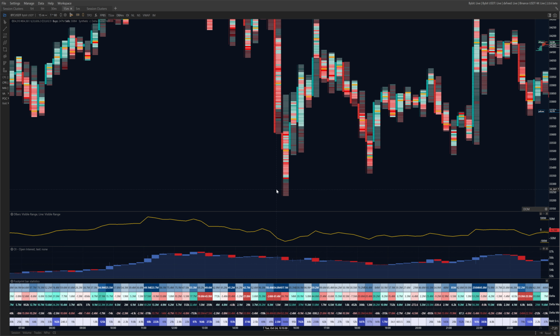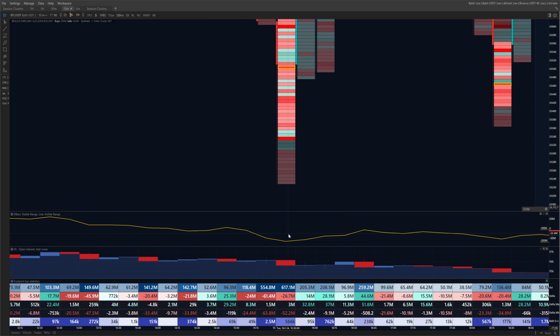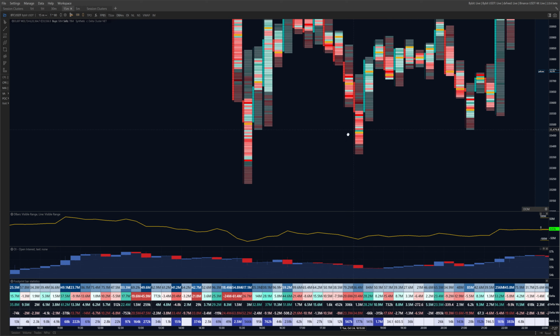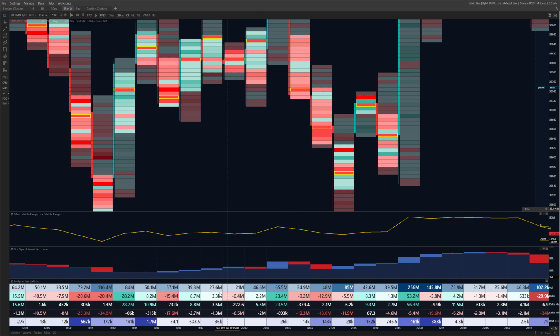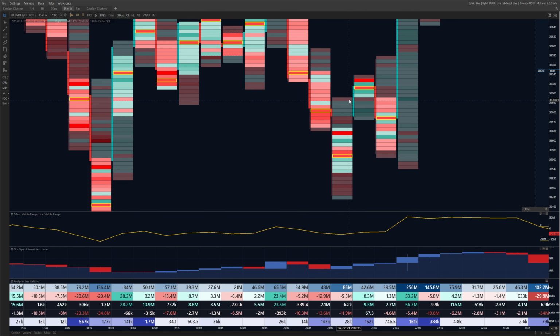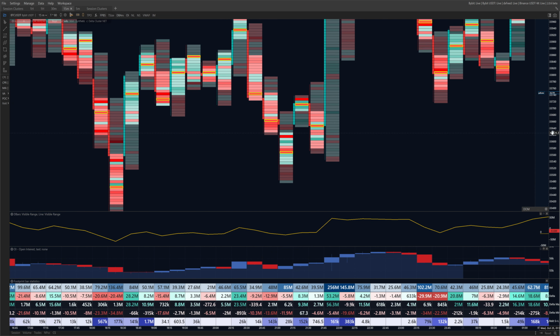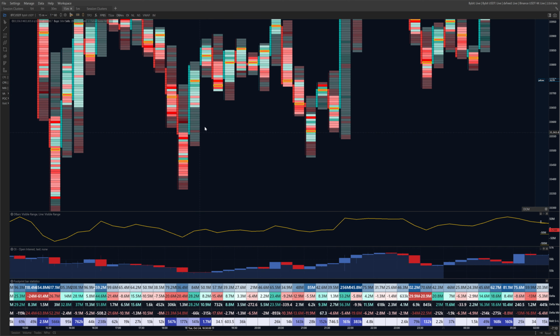And I'm using this in confluence, by the way, with, for example, is there a spike in volume when you get this? If there is a spike in volume when you get this, you know, if the volume near it is higher than the relative volume, okay, or the average relative volume, right? Well then, and you have the trap value area, that's a signal that potentially you are going to see a potential reversal. Something you've seen here, maybe, you know, maybe this is a level of interest for you.